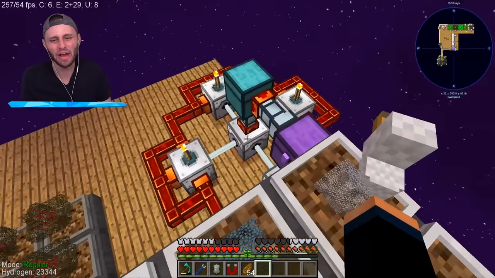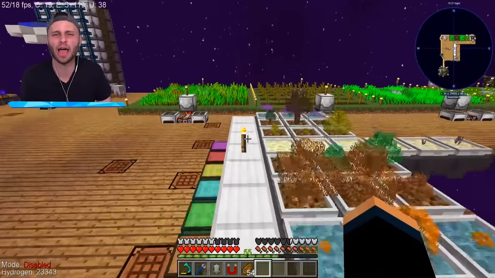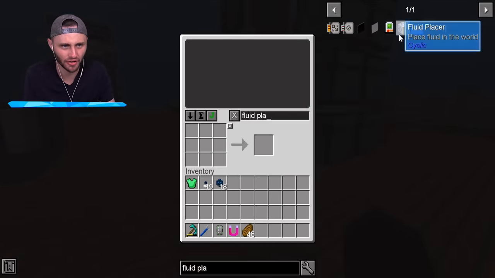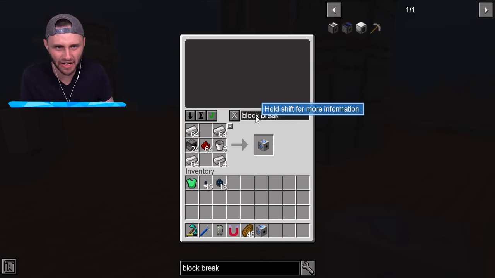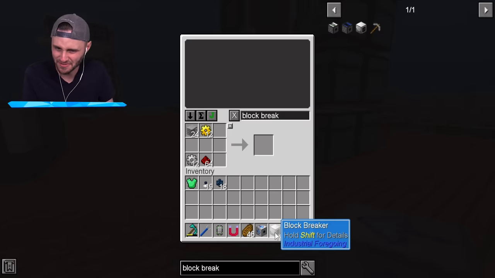That's not all we're gonna do. I'm not even gonna spoil it. You guys just have to see. I am gonna exploit the crap out of this server. Okay, so what I need to make now, I need a fluid placer. Yeah, there we go, fluid placer. I bet you guys can't guess in the comments what the fluid placer does. We also need a block breaker. Bet you guys can't guess in the comments what the block breaker does.